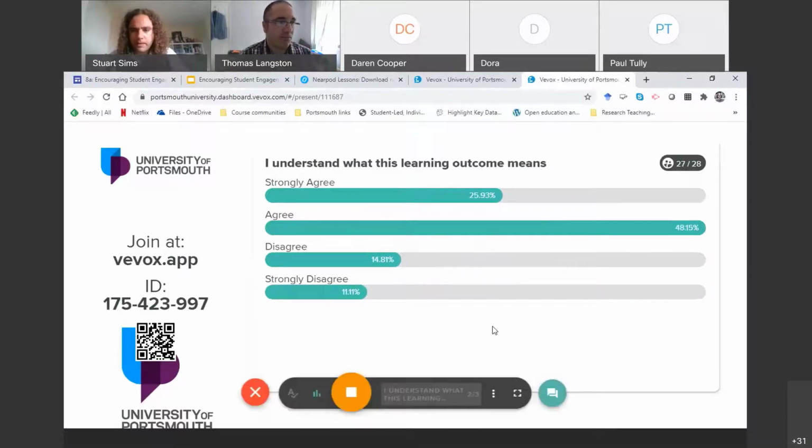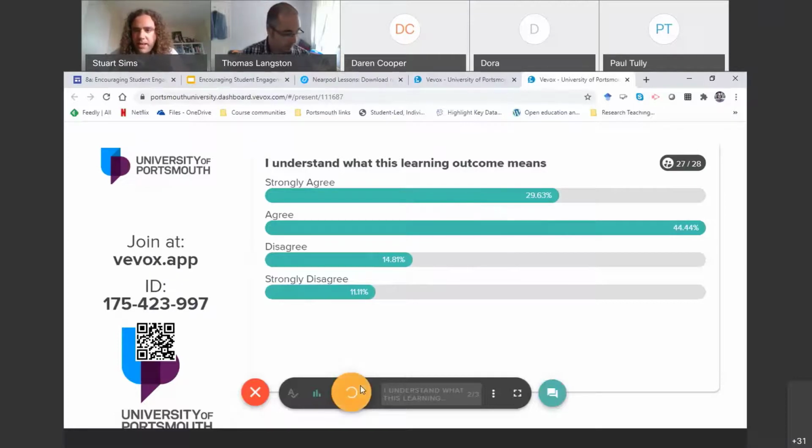Just to feed forward, later in the week we are doing a session on Vvox more specifically. So if you're interested in learning more about this, we'll go over it in more detail, looking at how, like Stuart's talking about now, you could use it in certain teaching methods. I've used this for understanding of learning outcomes as that first step towards co-creation, but it can be used for any kind of comprehension or knowledge check.